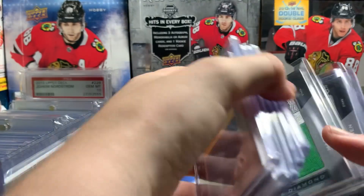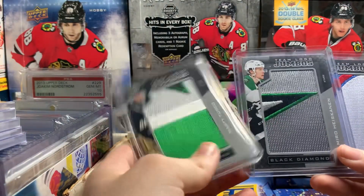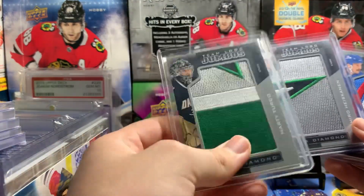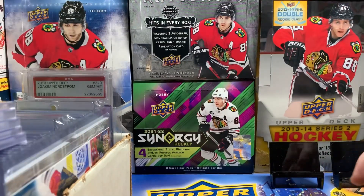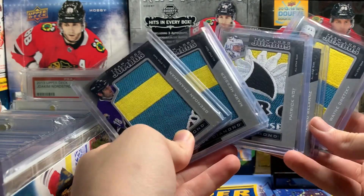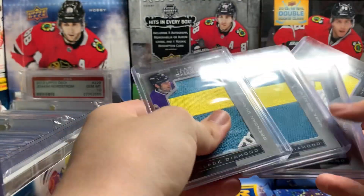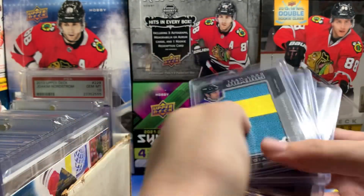Here are the 21-22 jumbos. I have two of the Stars — if you were to put the puzzle together, there's Turco, and this was the first one I ever bought. Then we got Heiskanen. I'm gonna go for Michelle Goulet for the Nordiques. And here's one I'm going for — the all-star team from the San Jose All-Star game that was in the 90s. This is the top, this is the middle. So yeah, that's cool.